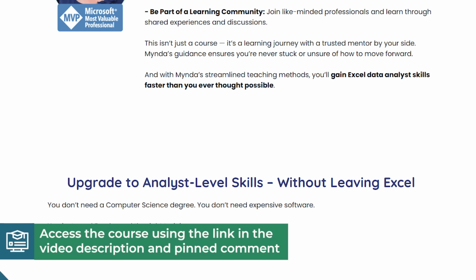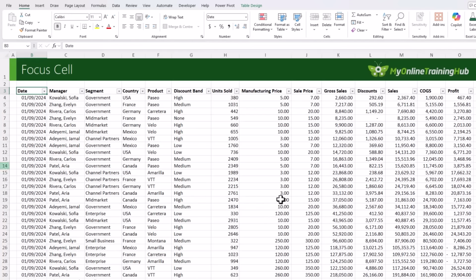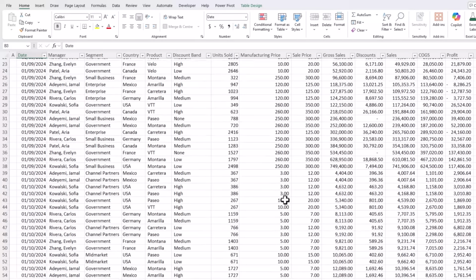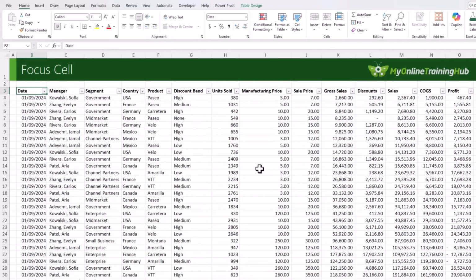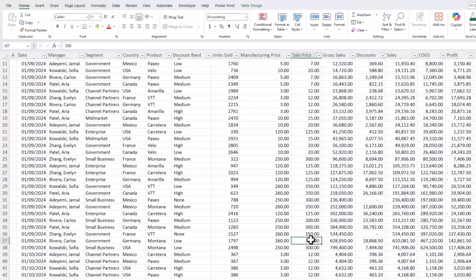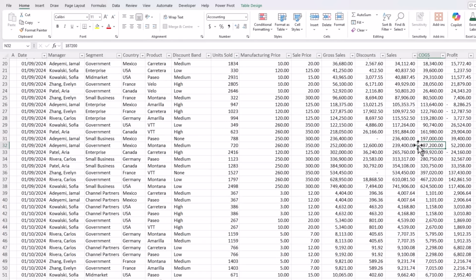All right, let's keep going. Here's the problem. You're working in a file like this, lots of columns and even more rows. You click on a cell and now you're trying to trace across to see which row you're on or up to see which column you're in. Your eyes are doing this back and forth thing and it's just so easy to lose track.